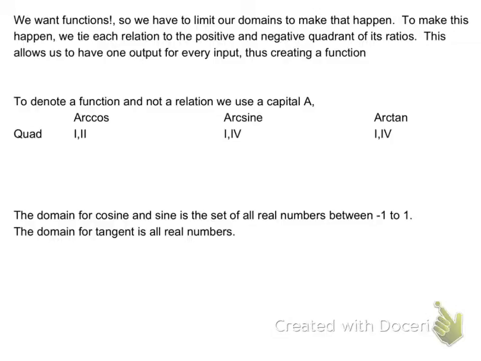Think of sine. Sine is always positive in the first quadrant, because they all are. And sine immediately is negative in the fourth quadrant. So inverse sine, or arc sine, is in the first and the fourth quadrant. If I limit arc sine, arc cosine, and arc tangent to two quadrants only, I will have functions, and I will have the ability just to list a positive or one negative answer and be done.